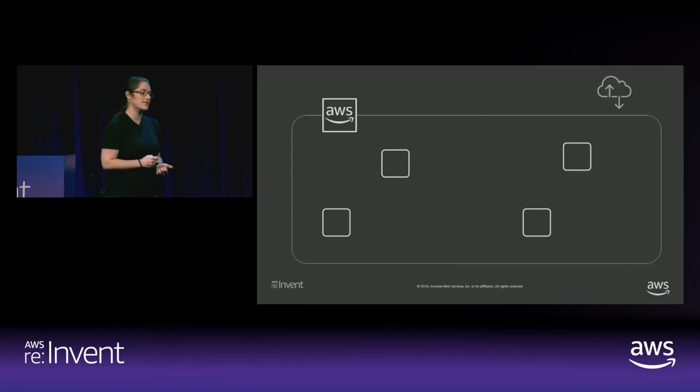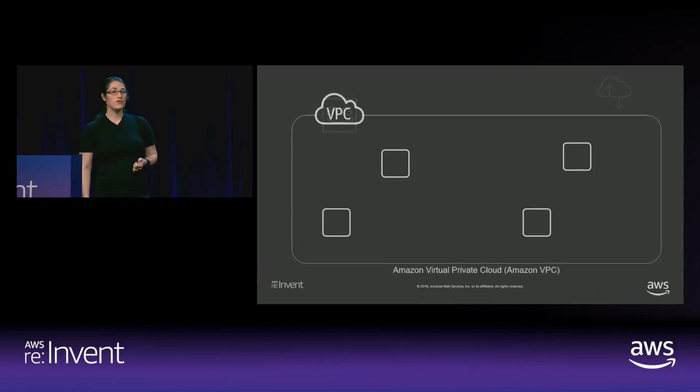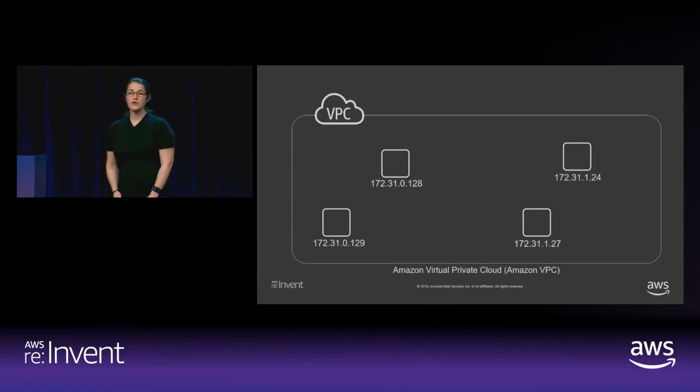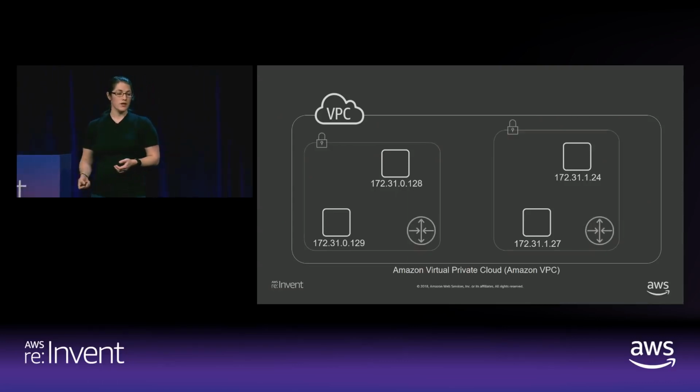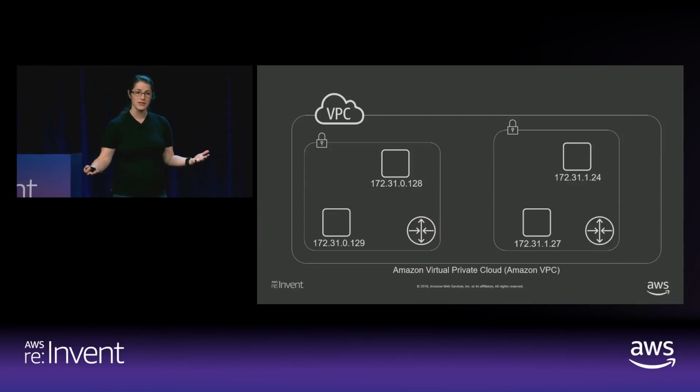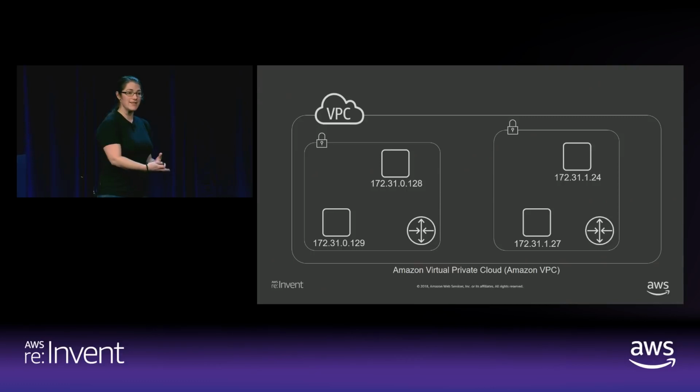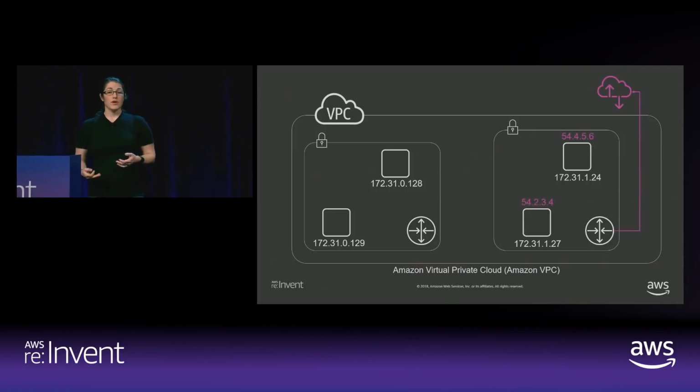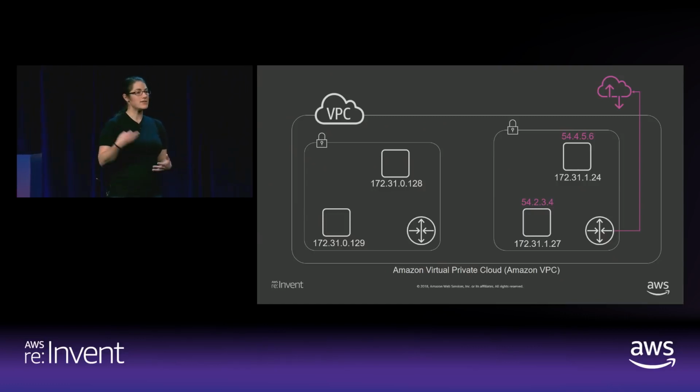These are your resources. So we want you to be able to run those in your own virtual network, in your VPC. And we want to give you control. We want to let you pick the IP addresses that you want. We want to give you the tools to be able to build high availability applications. And so we do that with something called a subnet. We want you to have control of what connectivity different resources and different parts of your network have, either to the internet or to other networks.